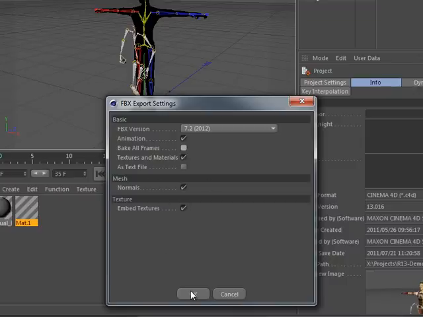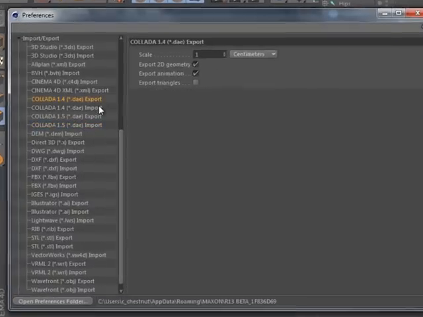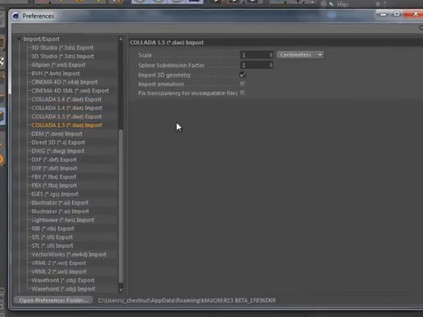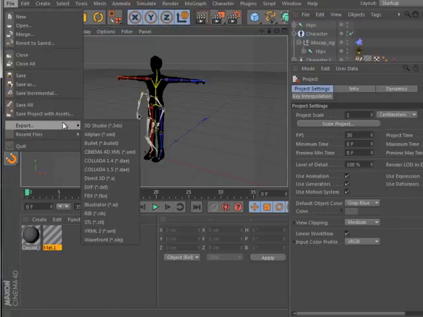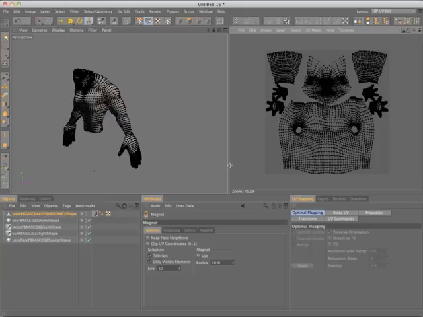This enhanced FBX support makes it easier than ever before to exchange scenes and assets with applications such as Maya, Max, and Unity. Collada support has also been updated and now supports SDK version 1.5 for enhanced compatibility with other applications. It's still possible to export a Collada 1.4 file via a separate menu entry, and either can be directly opened or merged. Finally, UV coordinates edited in Release 13 are now sent back to Maya when using the BodyPaint 3D Exchange.